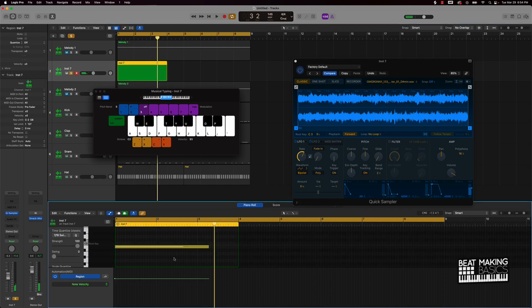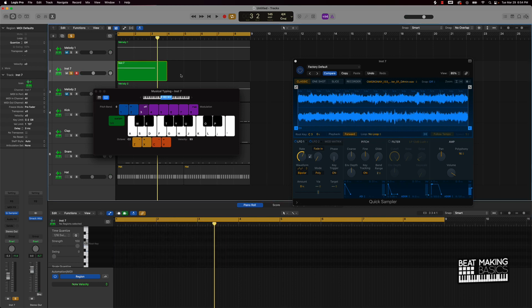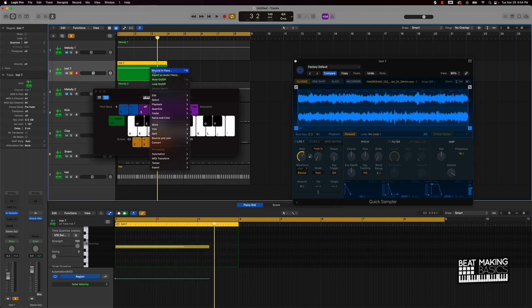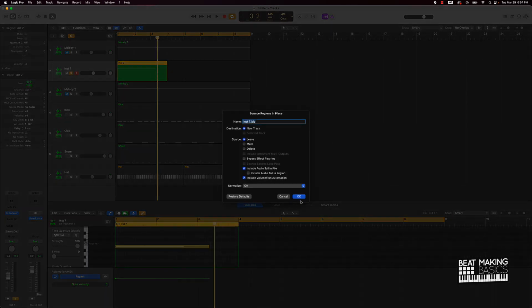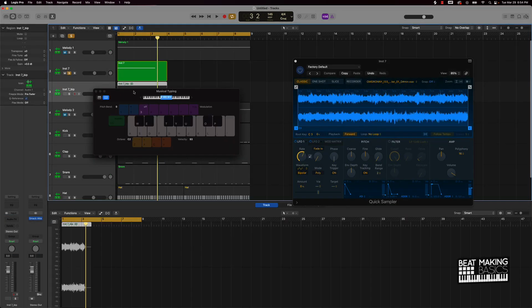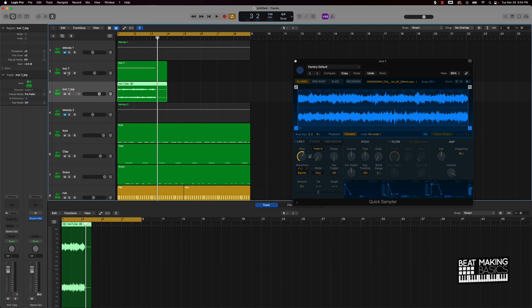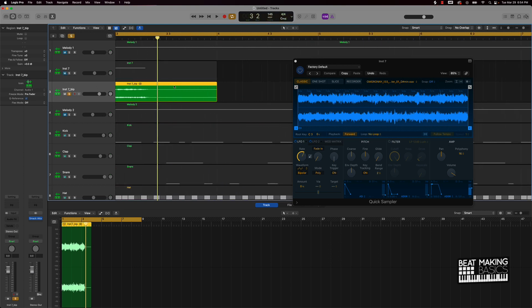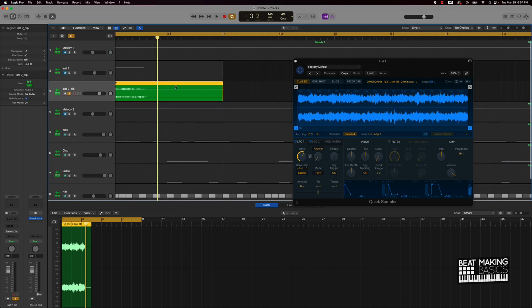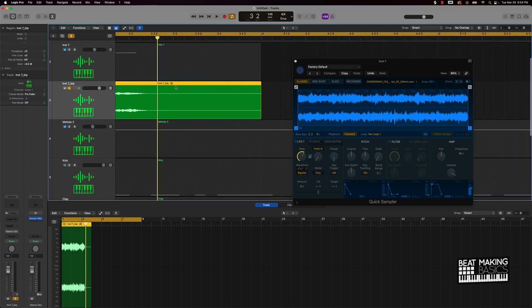So for instance, we got that right there, and then I'm just gonna right click it, bounce it in place. And we're gonna zoom in by holding option and going left or right on our trackpad or on our mouse.